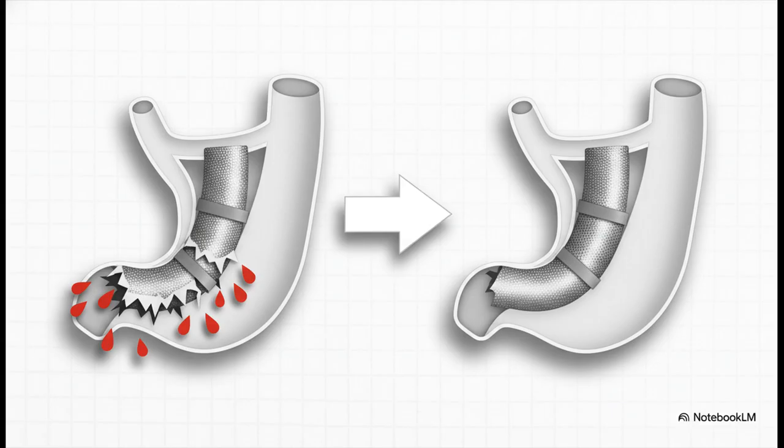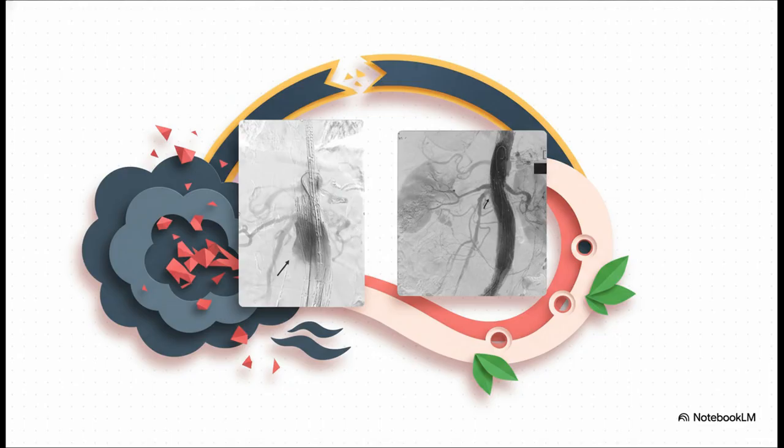But what happens when trying to patch up the original landing zone just isn't going to work? Well, then you have to move the seal to a healthier part of the aorta. You have to extend the whole repair. And wow, you can really see the power of that approach right here. On the left, you see that active, high-pressure leak. That's that dark cloud of dye spilling out of the graft. But then on the right, after they've placed a custom-made extension piece with little holes or fenestrations for the kidney arteries, the leak is completely gone. I mean, that is a perfect, lasting seal.